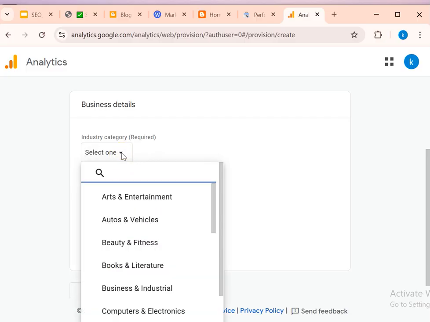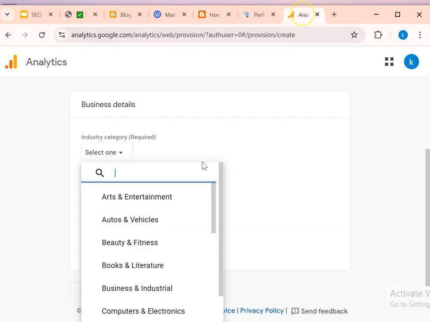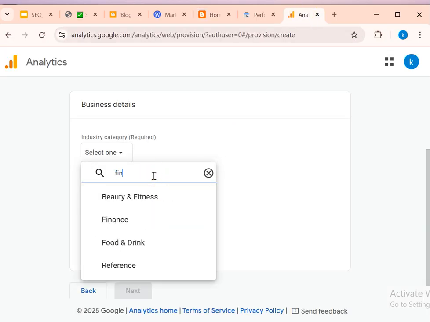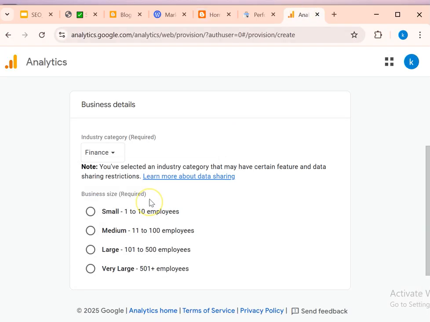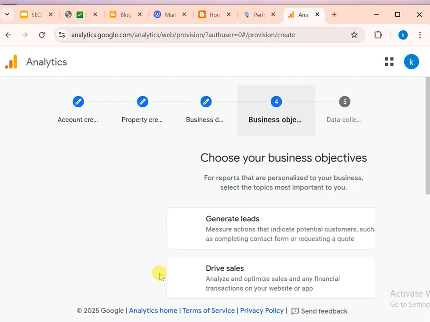Which industry does the website belong to? Mine is finance, so I'm selecting finance. It also asks basic details. If it is a small company, with 1 to 10 employees, just select the employee strength and then click next.